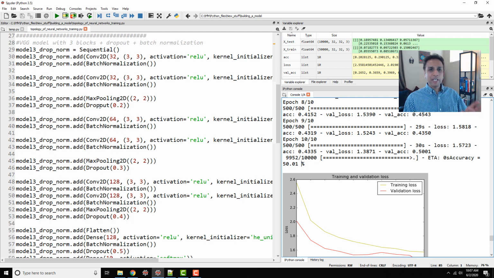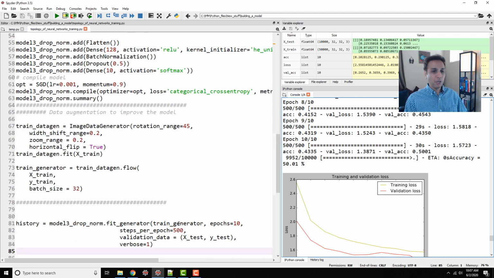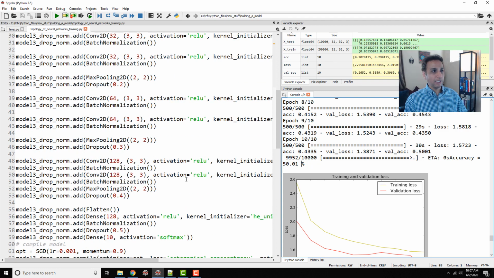So this can be very addictive. I can spend a lot of time trying to change this topology and see how it affects my output. So I'll do one more thing, just drop out and then see how the results look. But I also started to realize that my training data is so small that my validation is large. So if you want, you can actually do all 50,000 images for training and then 10,000 for testing. You'll definitely get much better results, but I don't want to spend half an hour for each of these runs as part of this tutorial, but I'll give you the code and you can try that out.